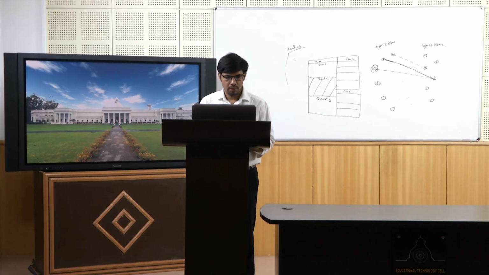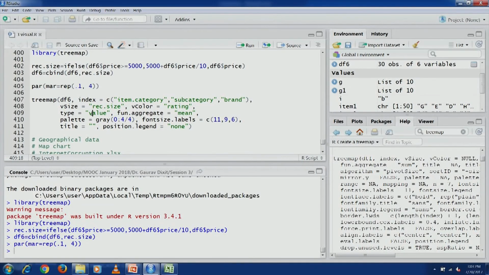Type is another argument in this function. Value is going to be used here. So you would see value of price is going to be used to determine this particular tree map. Then aggregate is using mean. So mean values are going to be used for the aggregation.